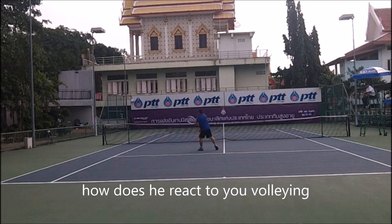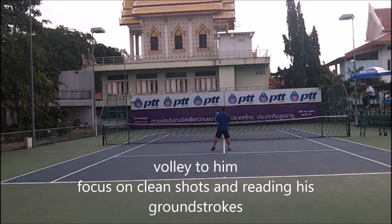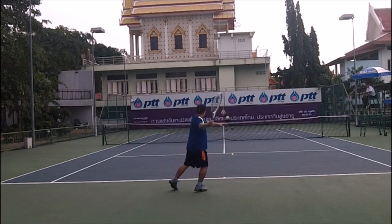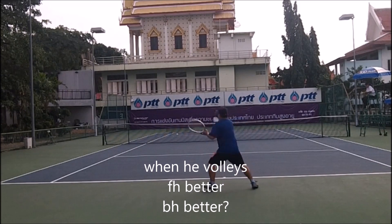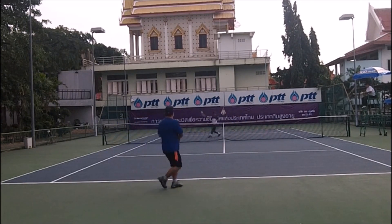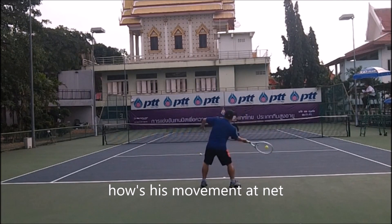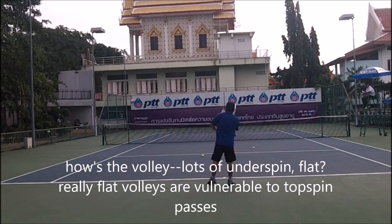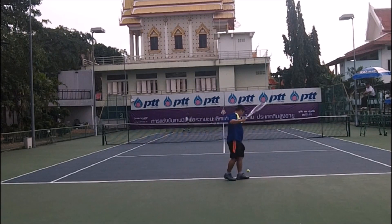Now, how does he react to your volleys? Does he handle it well to his forehand or backhand? When you hit the volley low and hard — volley to him — focus on clean shots and reading his ground strokes. There's nothing worse than someone just hitting a winner when you're at the net. Does he volley forehand better or backhand better? Does he handle a low ball well? He has a very good volley. How does he move at net? Some people shift really well to one side but not the other. Does he have a lot of underspin in the volley, or is it flat? If they're really flat in the volley, they're very vulnerable to topspin. If they have a lot of underspin, it's sometimes hard for them to hit the volley hard. When he lobs you, does he lob well? He's a flat topspin. These are things in the warm-up that you evaluate to form your game plan.